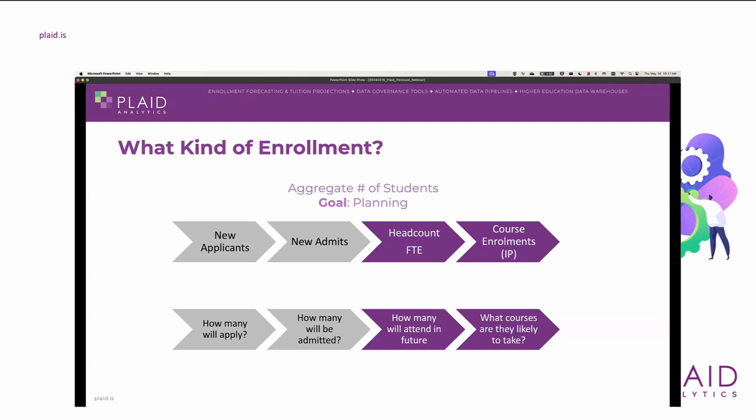We're also actively working on a course enrollments model. So once we know how many students there will be, the next step in the process is what courses they are likely to take. This will help better answer the questions that we see around interfaculty or intersubject area dependency. So if MIS over-enrolls, that will have a domino effect on mathematics, as an example.